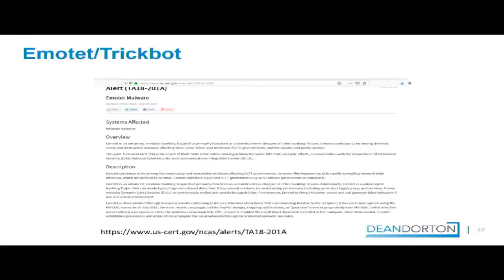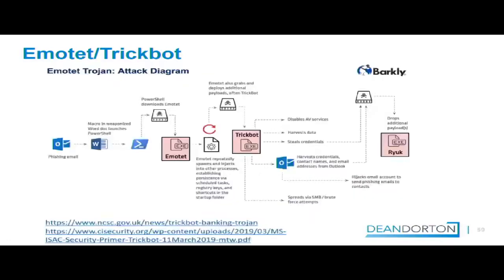So now we're going to talk about malware that's actually used some of these tools we've talked about. Emotet and TrickBot. This is a really advanced modular banking Trojan that has caused significant impact to a lot of environments. I'm going to show you a diagram of how this works. Typically the user will receive a phishing email. It could be a macro Word document attached in the email, or it could be a hyperlink to OneDrive, Google Drive, or Dropbox.